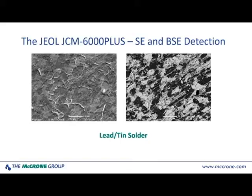The types of signals produced by the JCM 6000 Plus include both secondary electrons and backscatter electrons. Secondary electrons are inherently low in energy and come from the top few nanometers of the sample surface. Secondary electron imaging can produce high-resolution images of the sample surface.